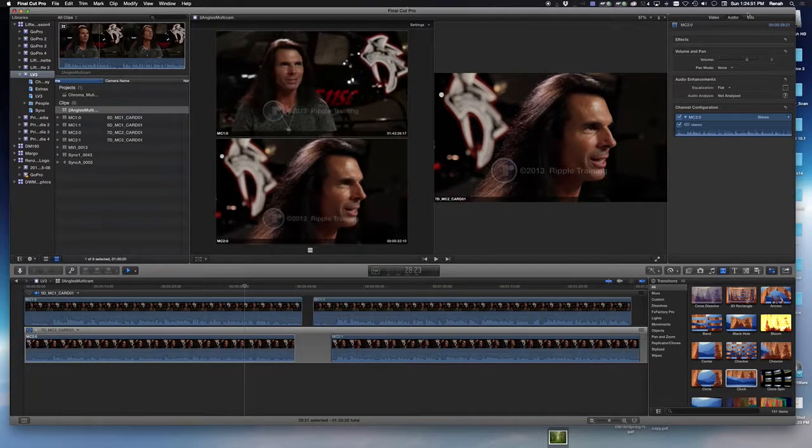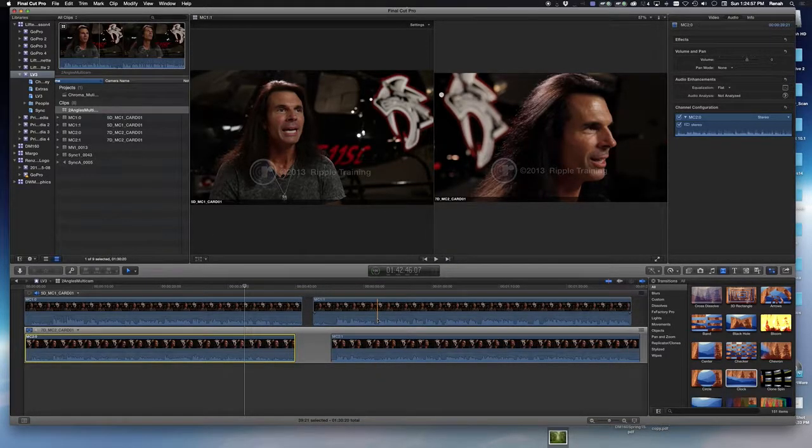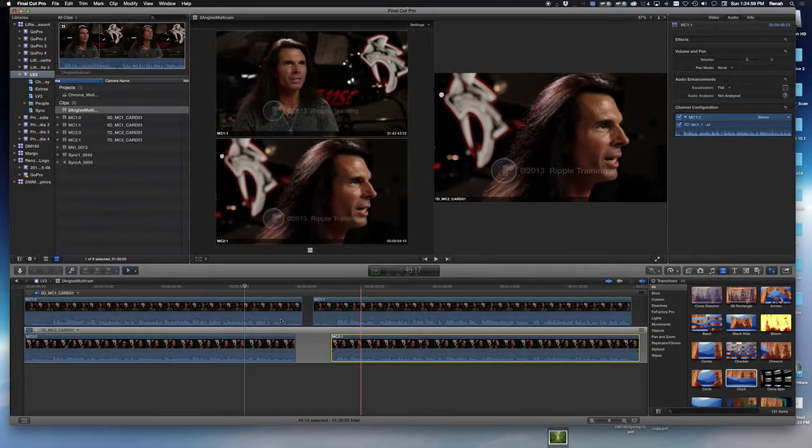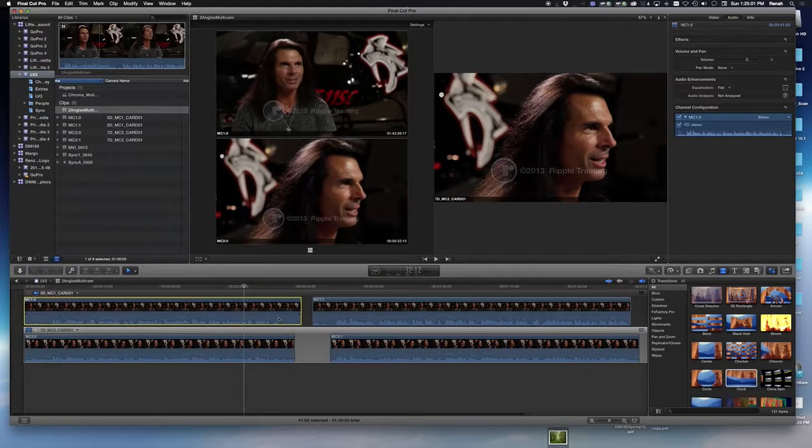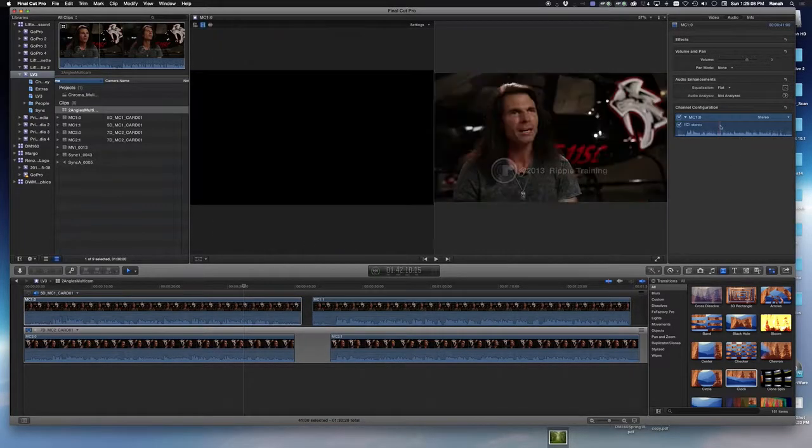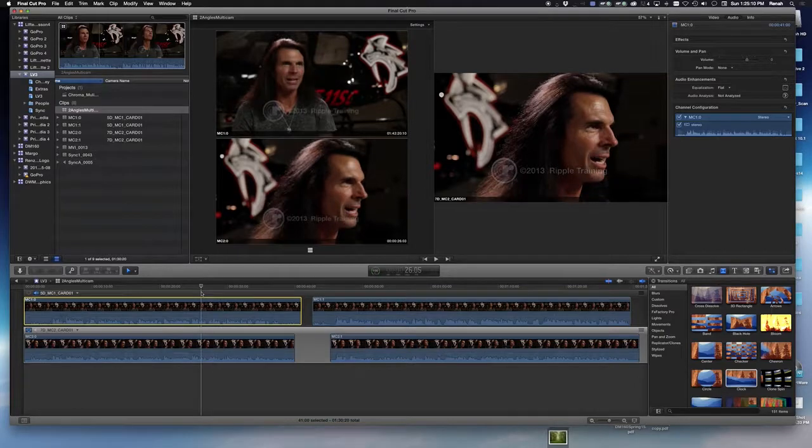And put it back. So don't forget, you can always use the audio channel configurations just like we did before on any multicam clip. It's a common thing because some cameras have 2 to 4 inputs, or you may have a field recorder with 8 or 16 inputs, and then you may need to fix the audio before you go edit all of this stuff.